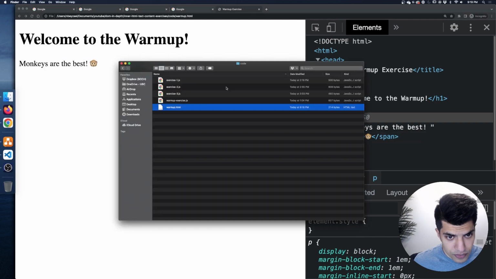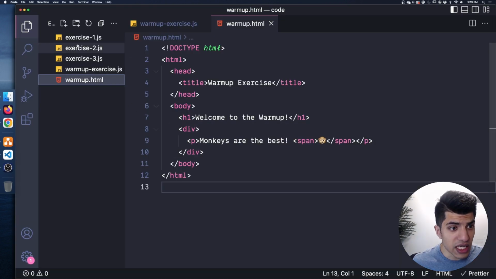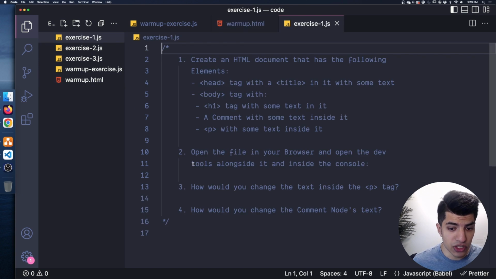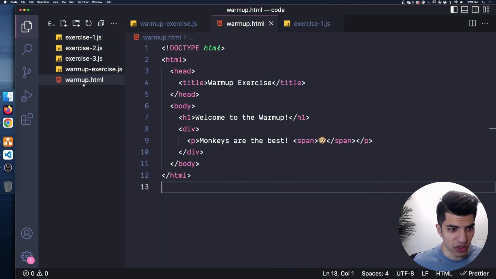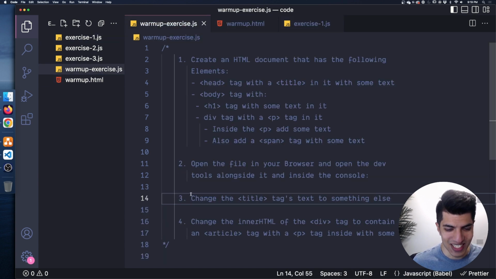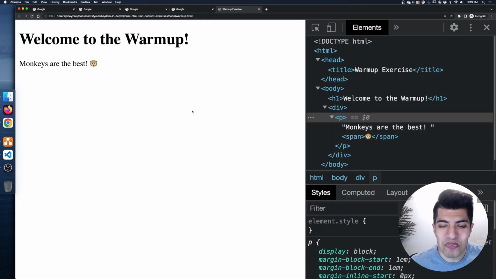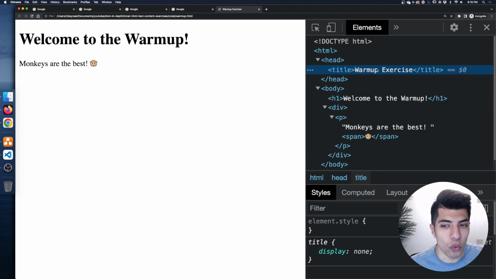So to start, we mentioned that we want to change the text, not change the text, sorry, that's the wrong thing. That's the next exercise. We want to change the title's text to be something else. So that's this text right here, the warm-up exercise text in my case, or whatever text you chose, which is what's showing up here in the very top of my screen. It's a bit small because I can't zoom in on that part, but it says warm-up exercise, right? That's the text inside the title tag. So we want to change that to be something else.